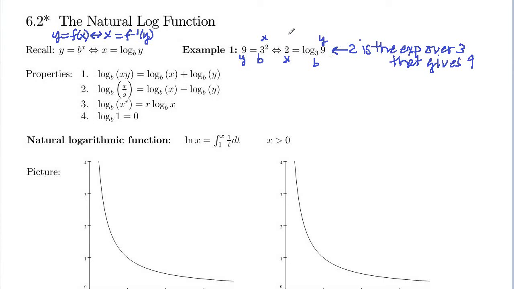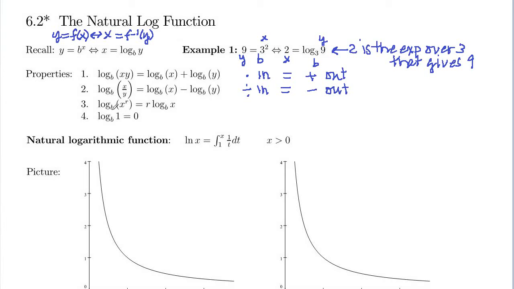So if you define logarithms in this manner, then log base b has the following properties. Log of x times y is log x plus log y. So that's saying that multiplication inside is equal to addition outside the log. Log of x divided by y is the difference of the logs, log x minus log y. The numerator's first and denominator second. So division inside is equal to subtraction outside the log, top minus bottom.